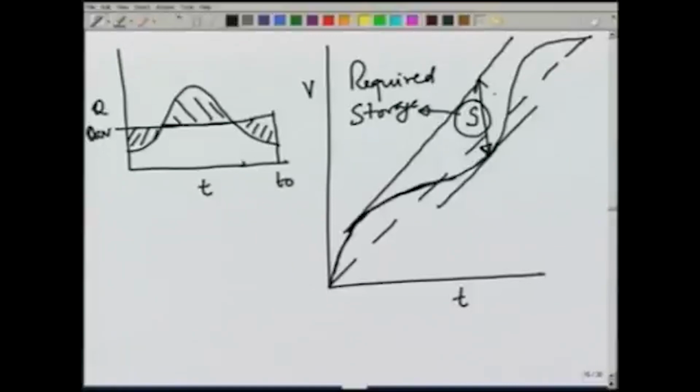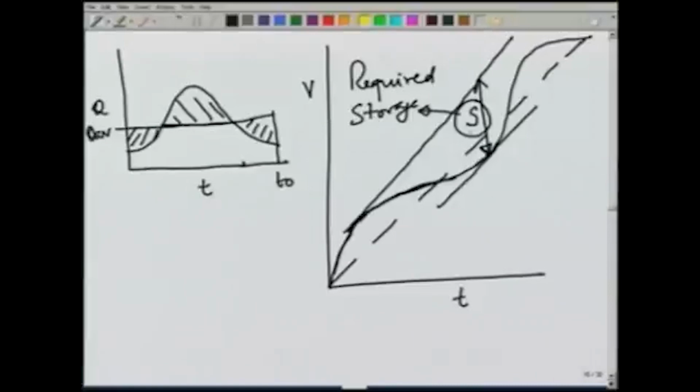There are various other options or variations in demand. For example, the demand may not be constant, the demand may not be as high as Q average, the demand may be smaller. In that case, our storage requirement will be smaller. For example, if the demand curve, which in this case we have taken parallel to this Q average line, is flatter, then we will have to draw a line which is parallel to this demand line, and this will result in a smaller storage for satisfying that particular demand.